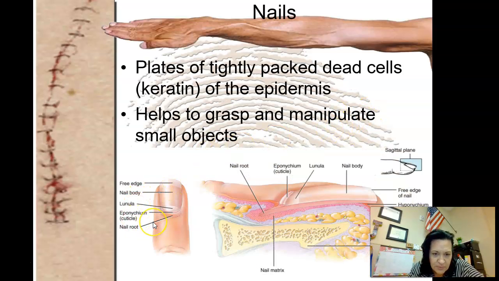So you do have some parts that you need to fill in on your notes there. So you have the nail root, which is down inside, back underneath the skin in here. That's the nail root down in there. You have the eponychium, which is the cuticle. The cuticle is where the skin touches the nail all around. You have the lunule, which is this white kind of area that's closest to the cuticle over here. If you know what lunar means, I believe in Spanish is moon, right? Then you've got the nail body, the main part of the nail, and then you've got the free edge, the white part near the tip of the nail, okay?